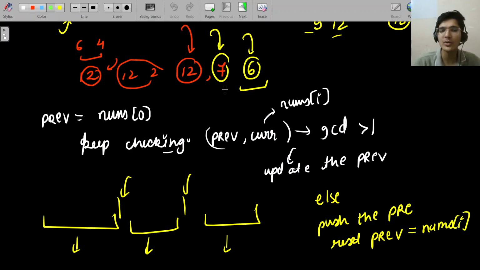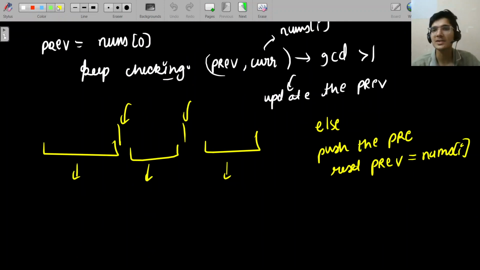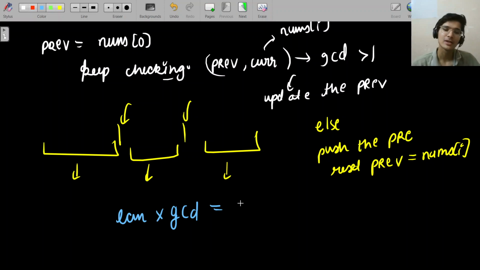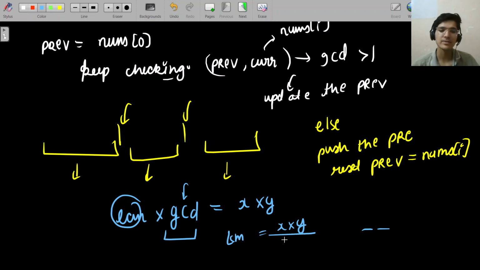Also, one more thing, how do you calculate the LCM of the numbers? So I hope you remember this property, that LCM into HCF or GCD, which are the same, don't confuse them, is equal to the product of two numbers, let's say x into y. So you can calculate LCM by knowing the GCD. There's a direct inbuilt function, underscore GCD, to calculate it. Then you can just divide. Basically, LCM equals the product of the two numbers divided by GCD, right?